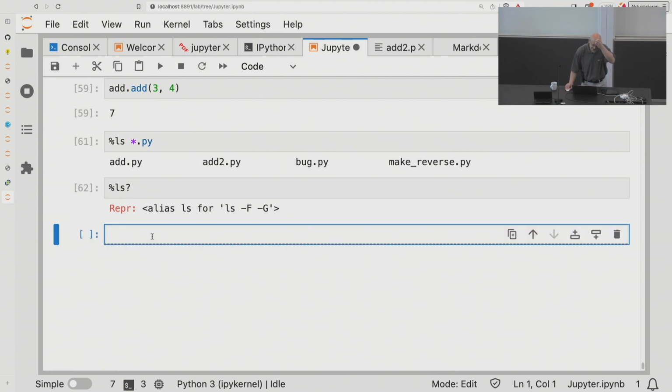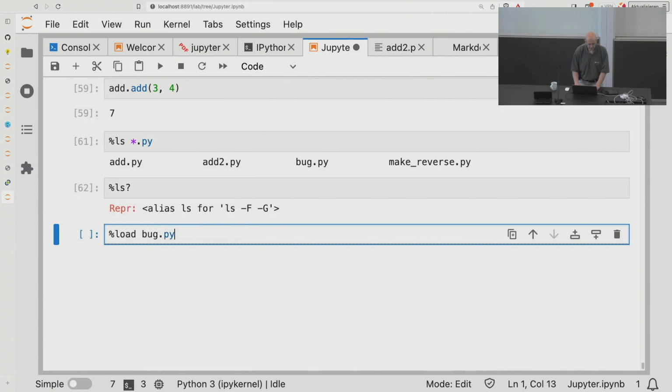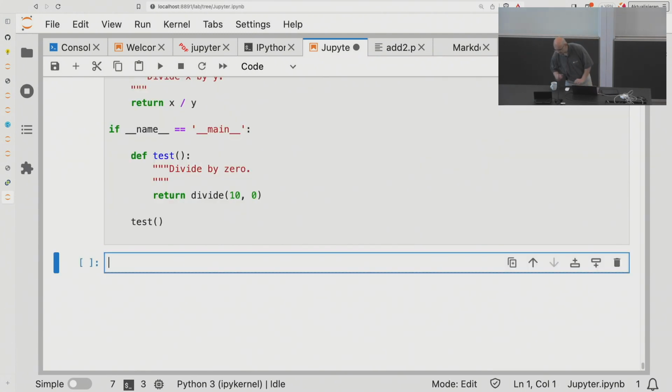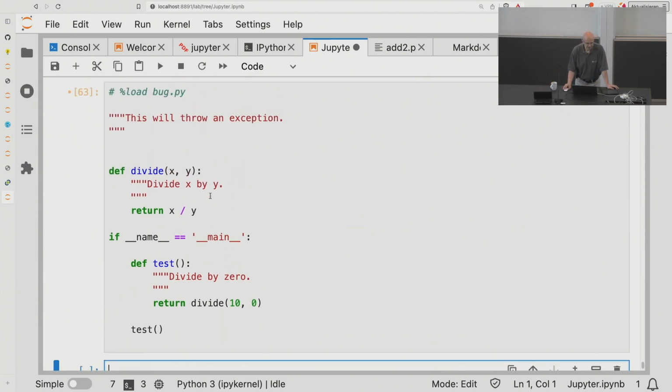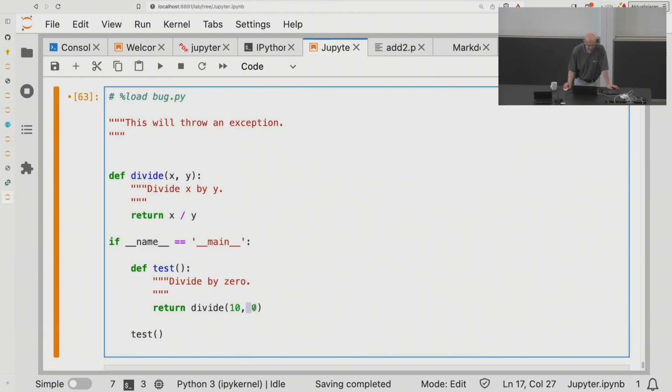Good. Let's look at error handling. For this one, if you download the zip file, you get... how long do we have till? 10 o'clock, not much. So I have a small program that has a bug. I divide x by y, and you see here this is a function that divides x by y, and then I set the y to 0, which gives you a divided by 0 error.